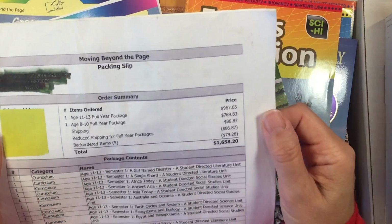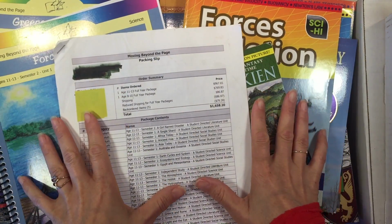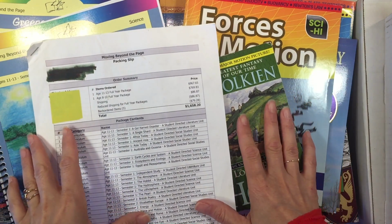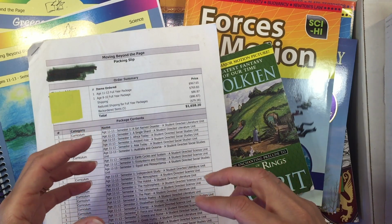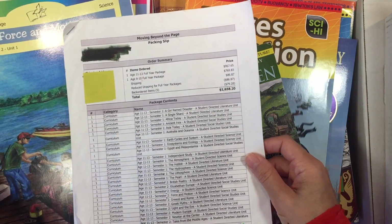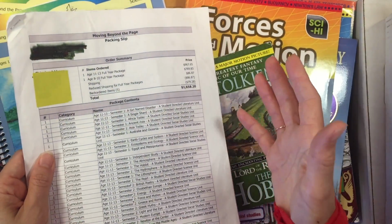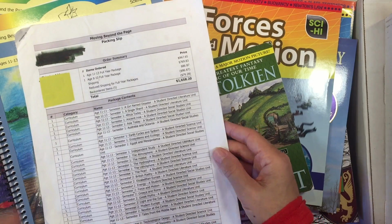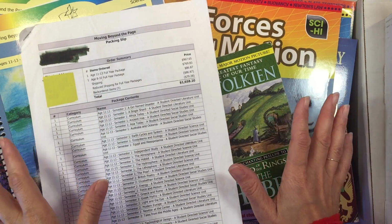This is a pricey curriculum. Also, this particular full year package did not include a math curriculum. They do recommend Right Start Math, which is available on their website. Some of the younger years also have a math component integrated into the curriculum as well, which is an option. But for this one, you're looking at nearly $1,000 plus a couple hundred to several $100s more for a math curriculum. So this is probably the priciest curriculum I've seen.